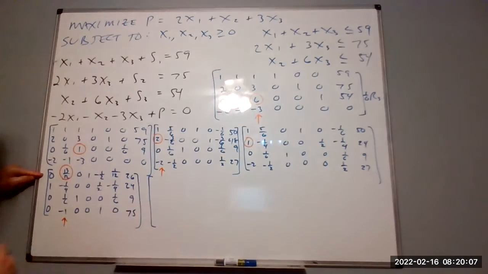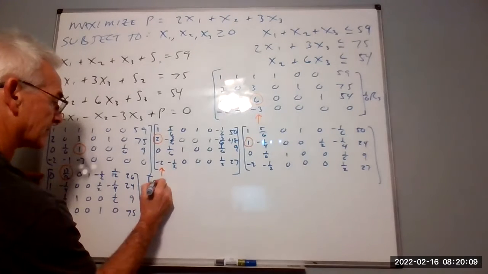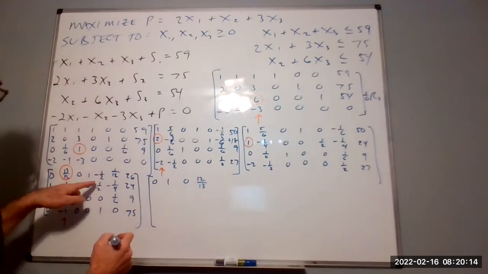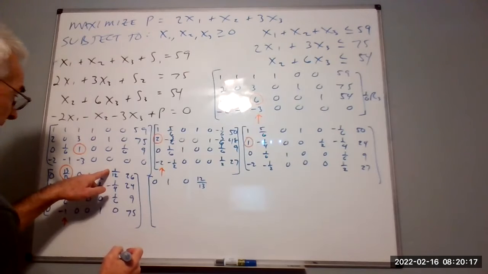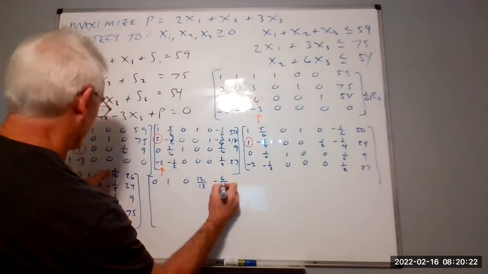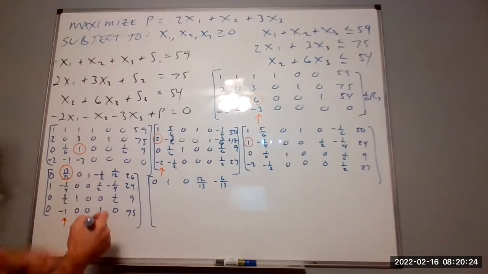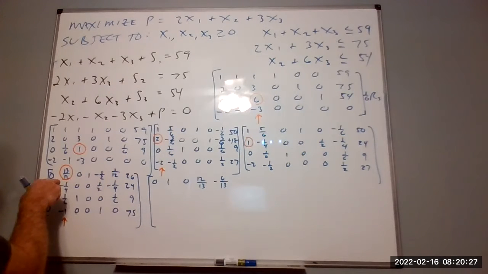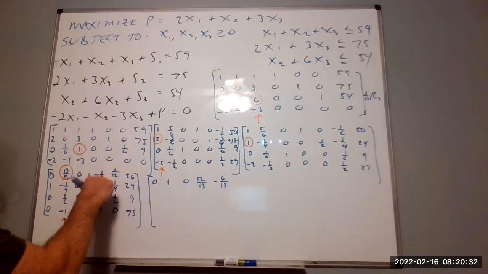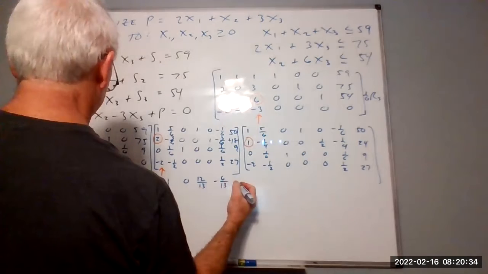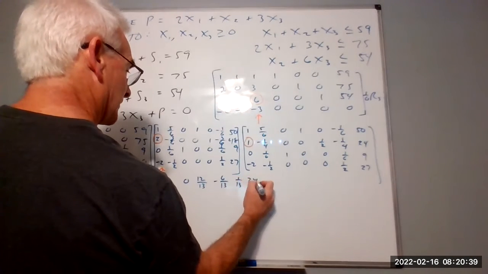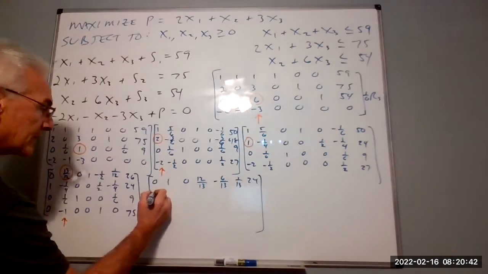So I am going to multiply this row by 12 over 13. So 0, 1, 0, 12 over 13. When I multiply this by 12 over 13, what will that give me? Negative 6/13. If I did that correctly. Did I do that correctly? Let's see. I'm multiplying by 12 over 13. Yes, 12 over 13. That would give me 1/13. 12 over 13, that'd give me 24. Now I'll repeat everything else.